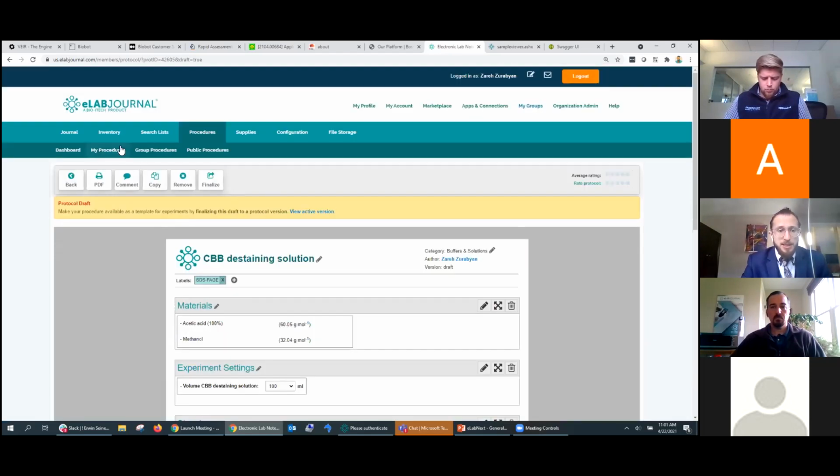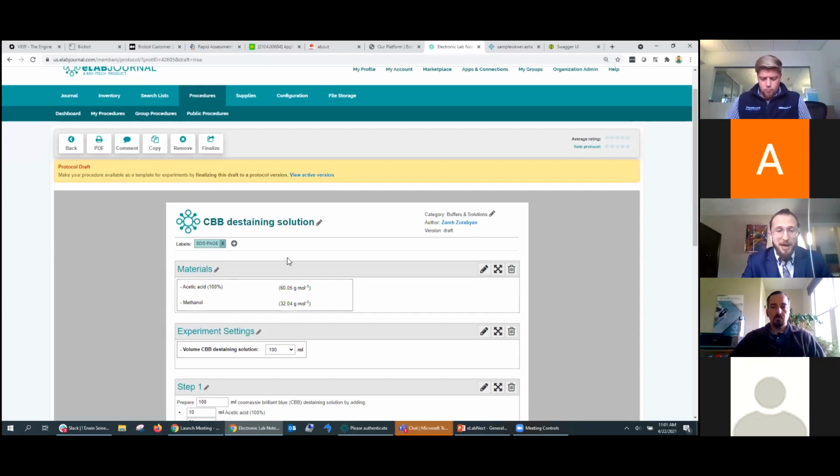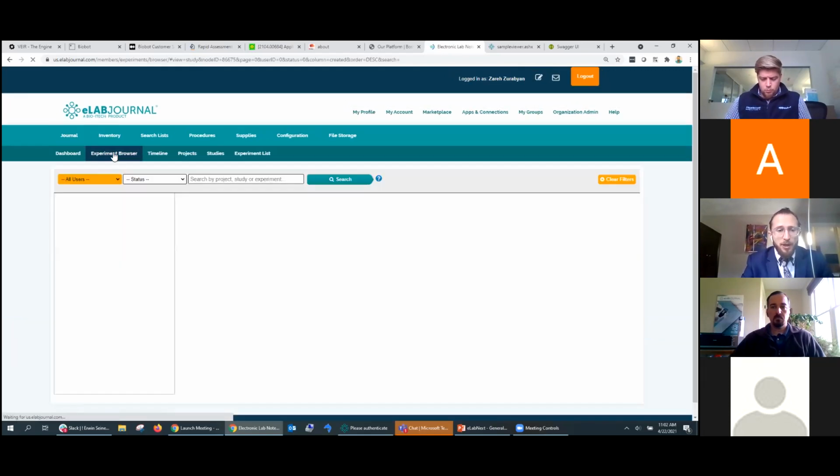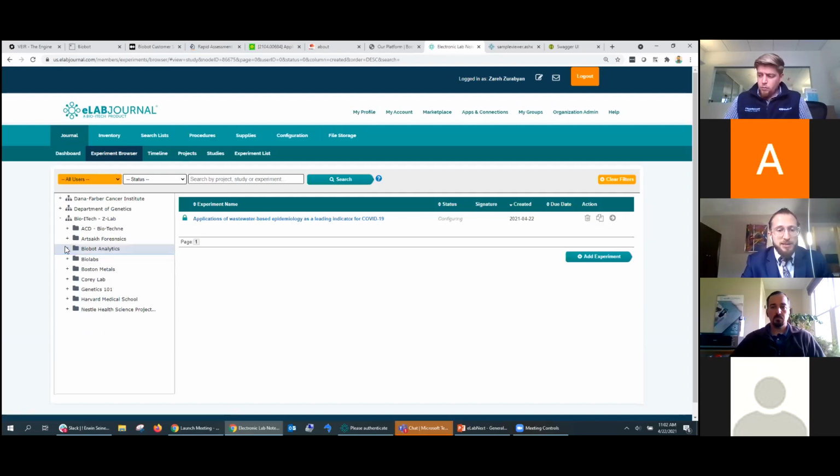And now you see that up until this point, we've been creating all these different means of creating a report. So these are all templates that we're creating. It's not like you are running this right now live in this section. You are just creating the template of these procedures, which brings us here into the journal, where we're able to create our project management layout.